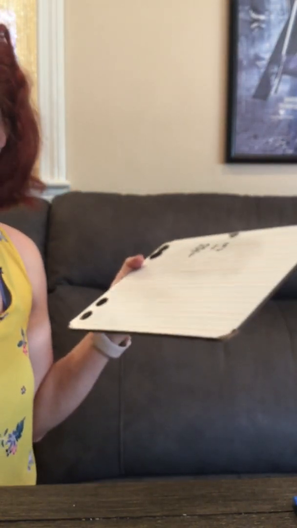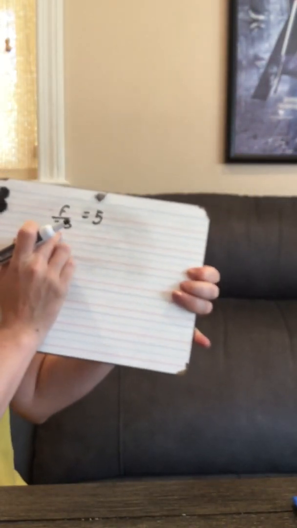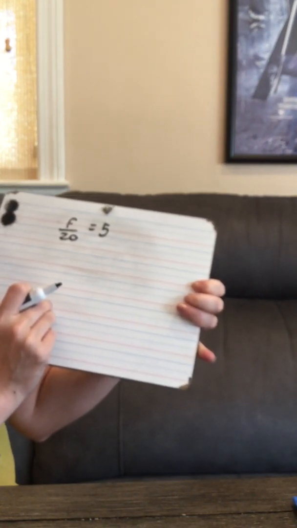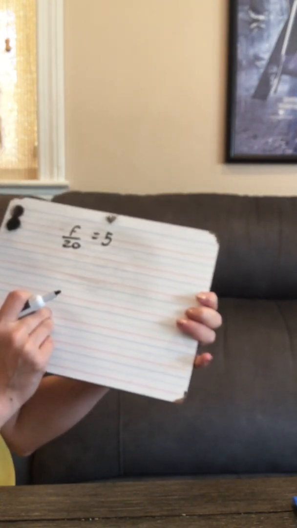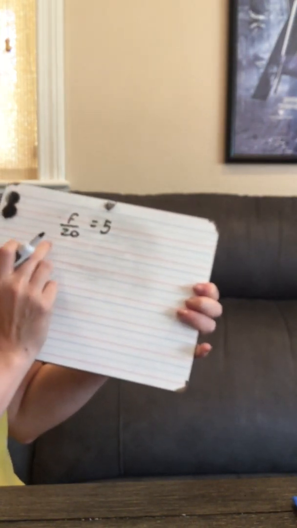Miss K has to think a little bit. I had it right the first time. f over 20. Okay, because we want it to be the division part. So that's f divided by 20 equals 5. Uh-oh. What divided by 20 equals 5? This is a hard one when you think about it. All right, so we're going to do some higher level math.